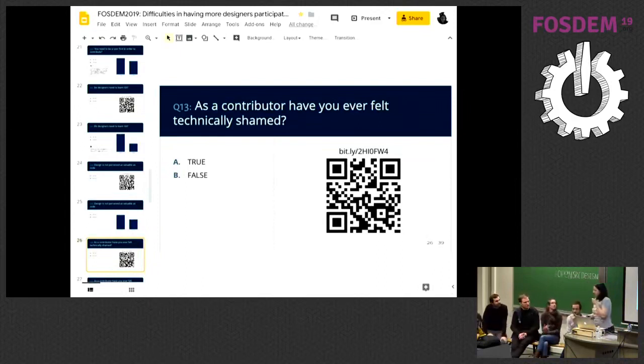The thing is that it also depends on the project. So if you're a beginner designer and you propose something that is outrageous, and the developer says, no, this will never be implemented, or how did you not know that this is not implementable, it can be a bit down for the designer because he will lose confidence. But I don't say that we should always say, oh, that's nice and that's beautiful. But yeah, this applies not only for designers, but also for new contributors.